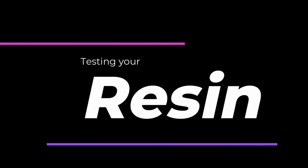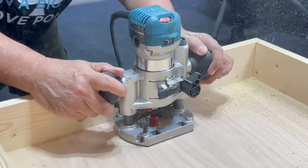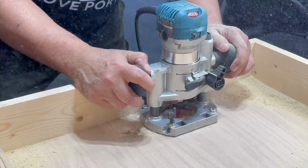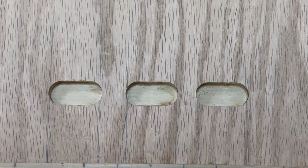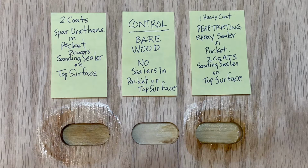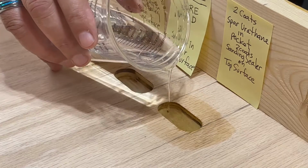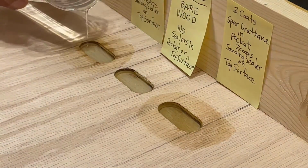Resin is a very tricky medium to use, and avoiding bubbles is always a challenge, so I always test my resin to the current plywood I'm using. I flip the board over and I route in a few test pockets that are the same thickness as the channels on the top surface. I decided to use the resin that I used in my last project. I apply a different combination of wood sealer products to 2 of the pockets, but I leave 1 pocket bare as my control. I mix up a small amount of resin for this test. This resin has a work time of 12 minutes and totally cures in about 3 hours. I fill each pocket with resin and I wait for the results.